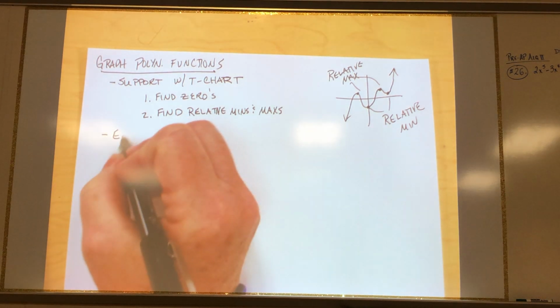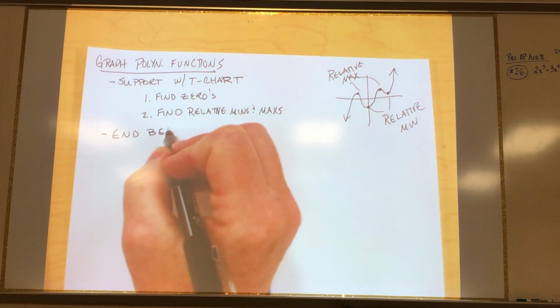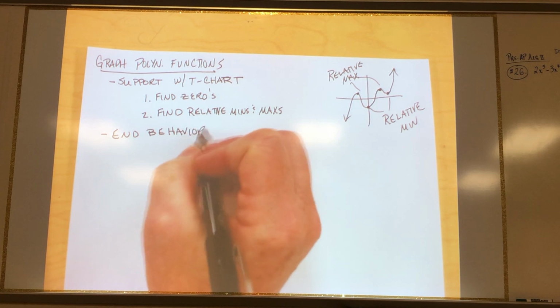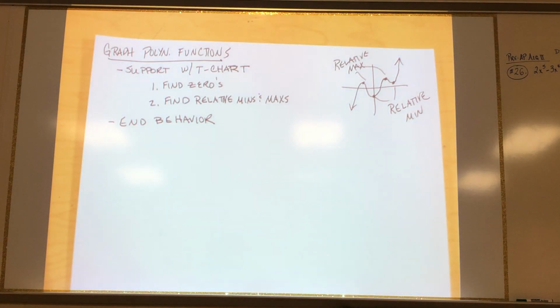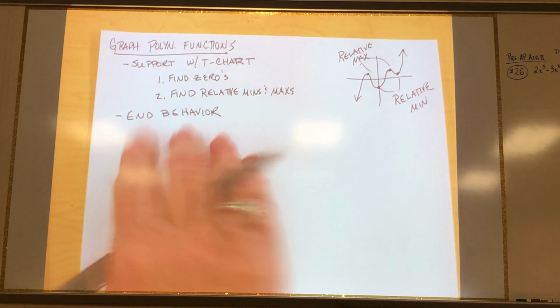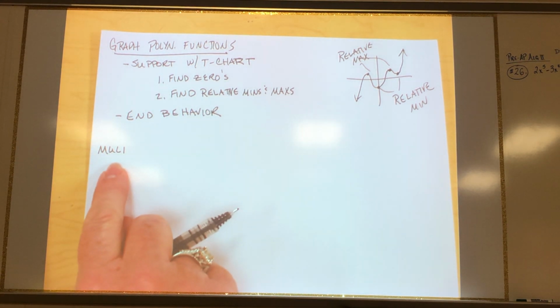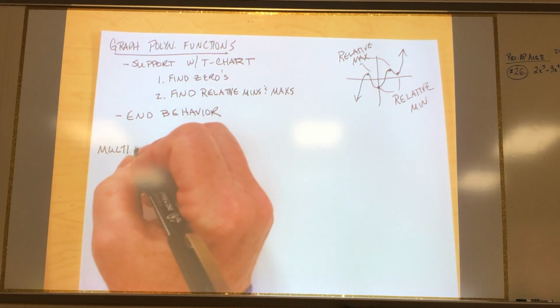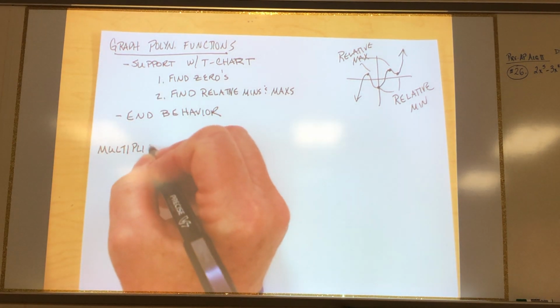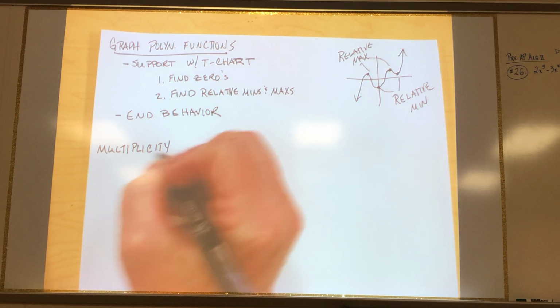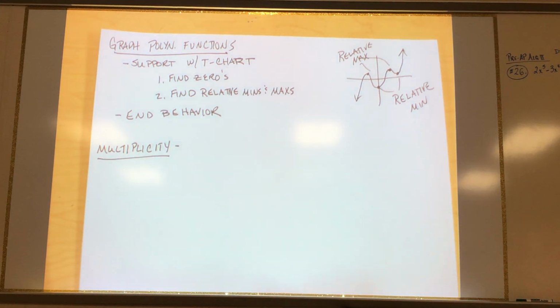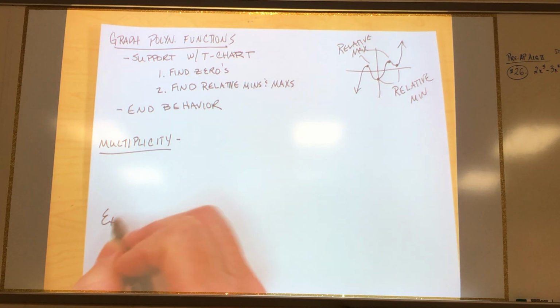We're also going to use what you know about end behavior. Now, skip a little space because I'm going to talk about one thing. This is the coolest. This is not in our book. It's in the Pre-AP Algebra book, but it's so neat and it helps us graph so much that I like to talk about it in here. Multiplicity. I mean, please, it's even fun to say. So we're going to work one example.